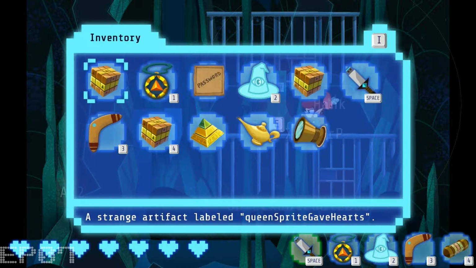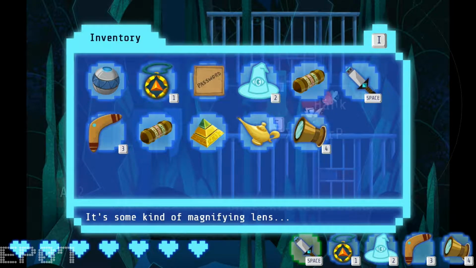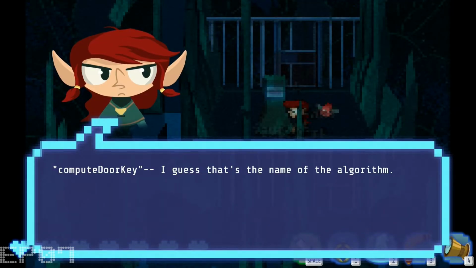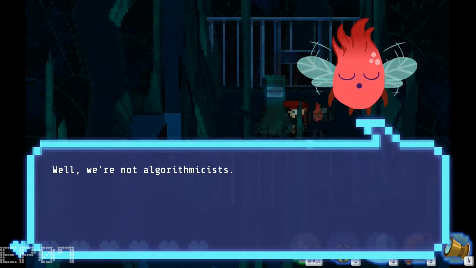Alright, so now, this is where this guy comes in. No, no, no, no. I want my sword to be that. Oop, here we go. I'm going to do it again. Yeah, I don't know that, but... Compute door key. I guess that's the name of the algorithm. Does all that stuff describe the algorithm? It's a little impenetrable. Well, we're not algorithmicists. We don't do a lot of math stuff in our heads.